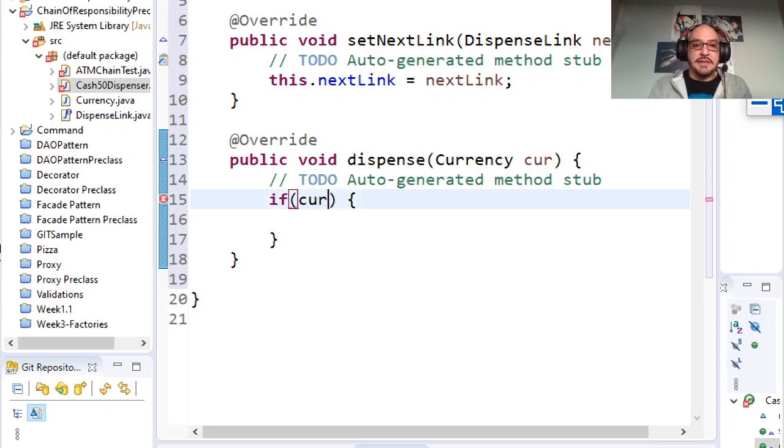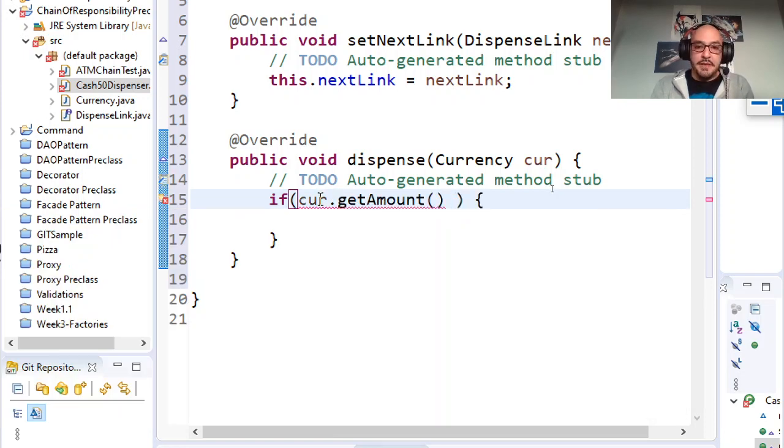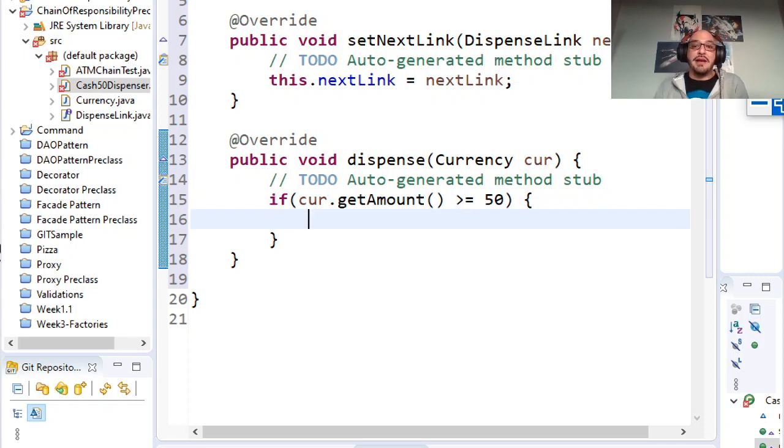So that's the first thing I'm going to say. If my currency.getAmount is bigger or equal than 50, then this is a request that I can fulfill. If it's lower than 50, this link is not able to fulfill it because this link is only for notes of 50 euro. So if it's less than 50 euro, I need to pass that to the next link.